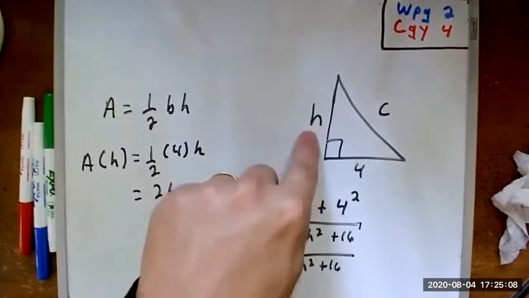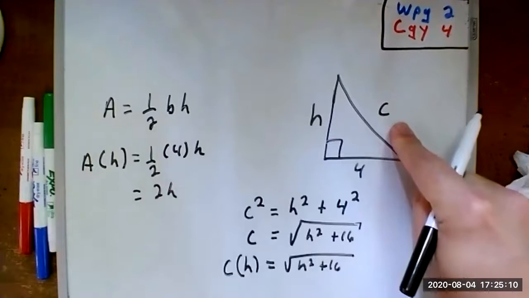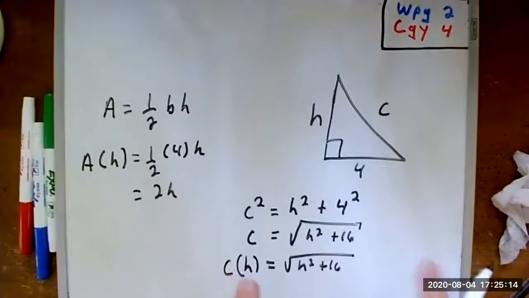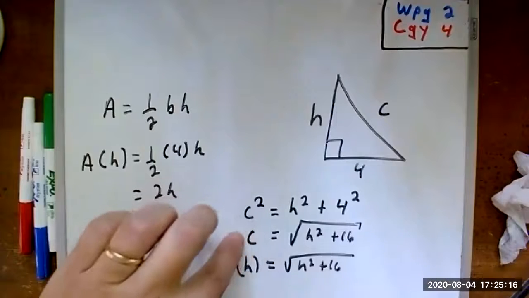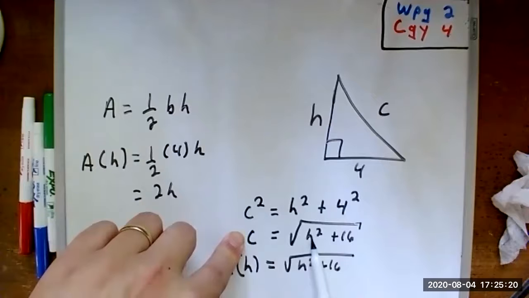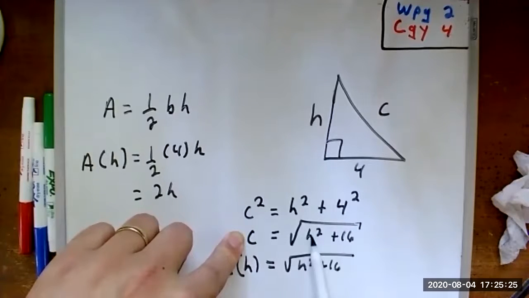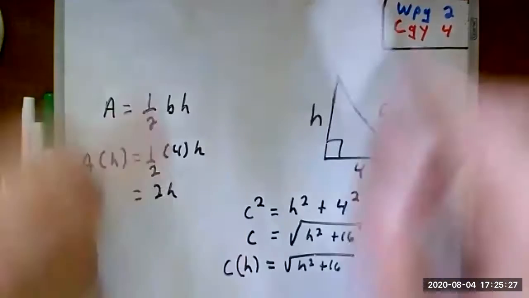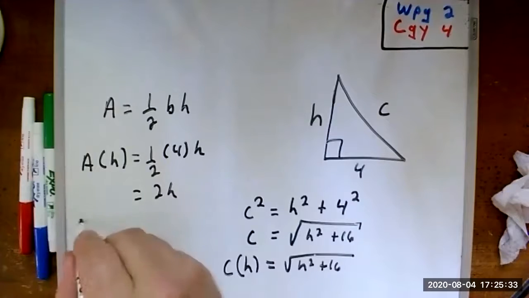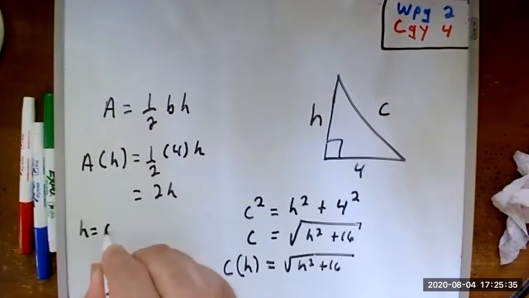So if we were then being asked, well, what is the length of the hypotenuse in relationship to h, we could state that as a function like that. We could also go the other way. I could talk about h in relationship to c. So in every case, what I'm doing here is I'm saying, okay, if I'm trying to figure out this, all I actually need is this piece, right? I don't need to figure out my hypotenuse. I just need to know what my height is.